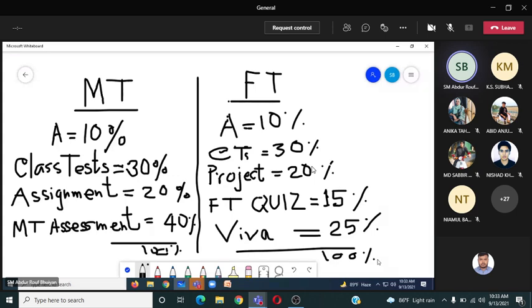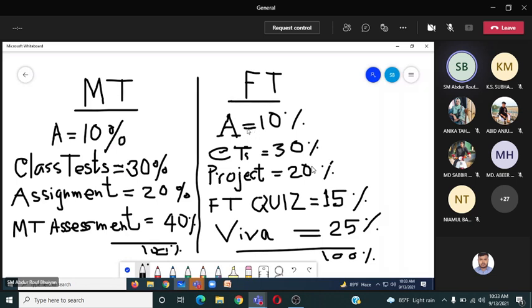So any other questions, students? Do you have any other questions? Sir, will we use any software? I'll try to show you some tool in the final term. At first we need the basic theory stuff.